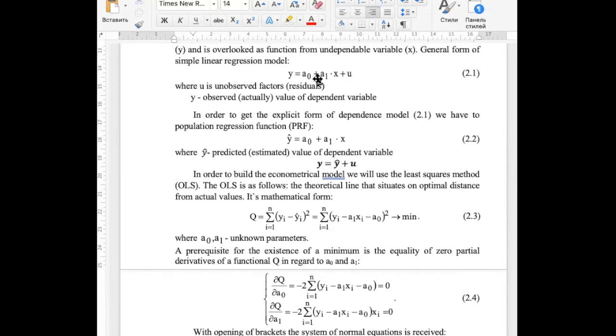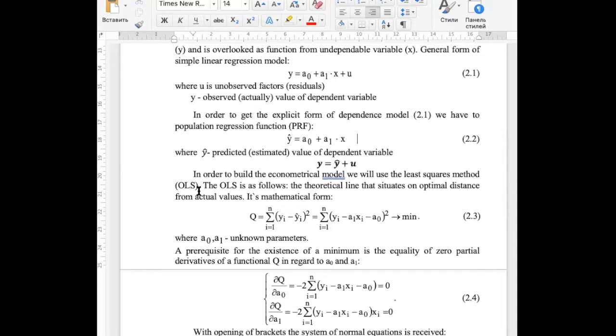How can we do it? By using a fundamental method in mathematics: the least squares method, or in short OLS.